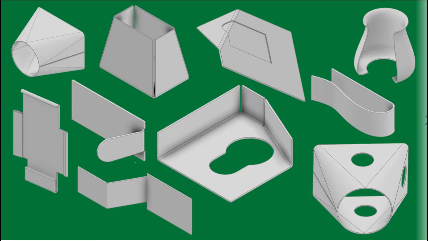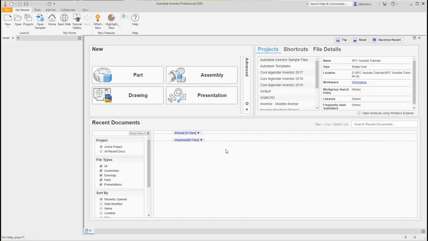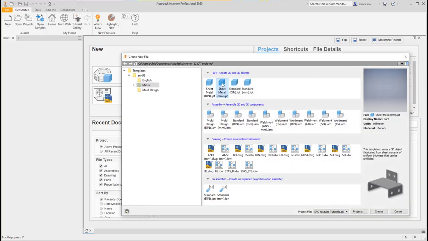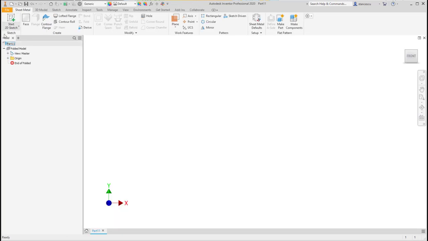Hi my friends, today we demonstrate every tool which can be used to model sheet metal parts. We start by opening the sheet metal template.